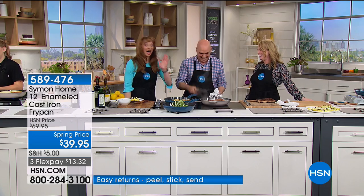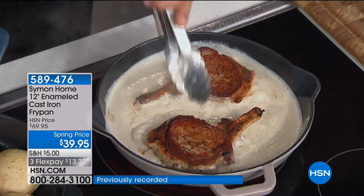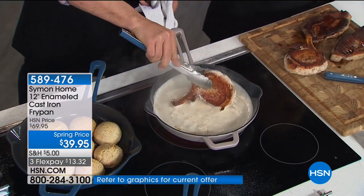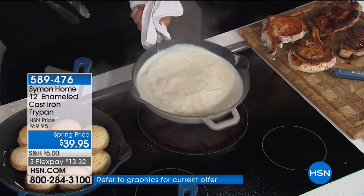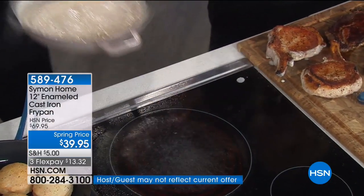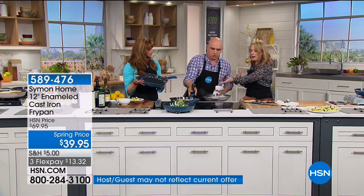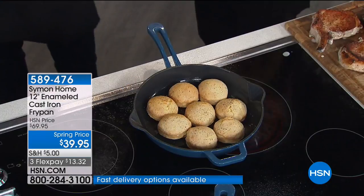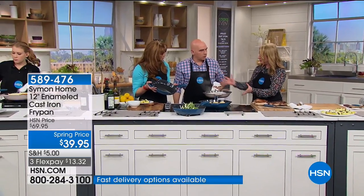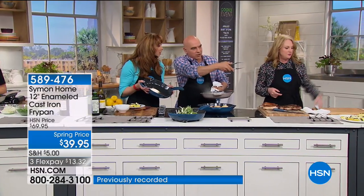What's so cool is I love the idea not only that it elevates your cooking, it's easy to clean, you don't have to labor over it, with that even heat conductivity, but I would imagine it also holds on to its heat, too, right? That is very, very true. Huge. You can also bake in these, as you can see with these gorgeous biscuits. This would stay hot for a while because it's going to retain the heat inside this pan, which is great. Down at the end there, we made the berry crisp.